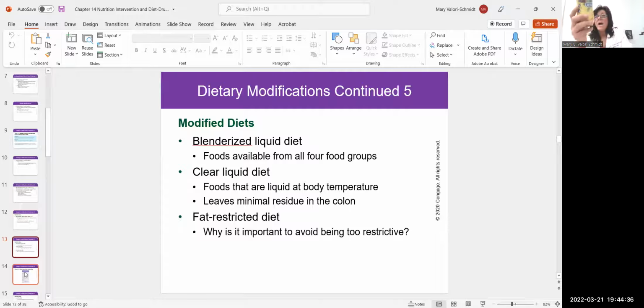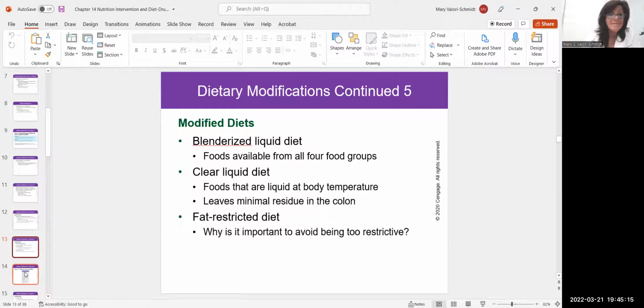Tea, coffee, water, obviously, those kinds of things are considered clear liquids. Never anything that's dairy. Once dairy gets added, it's no longer a clear liquid, it's a full liquid diet. And they're specific for, let's say, someone who's had surgery. Post-operatively, sometimes they have a delayed gag reflex from being intubated on the table. So we slowly wait for the gag reflex to come back, and then we give them ice chips, little sips of water, then clear liquids, and then we slowly progress them back up to whatever their original diet was right before the surgery.